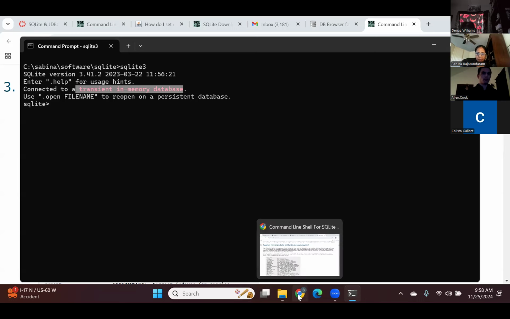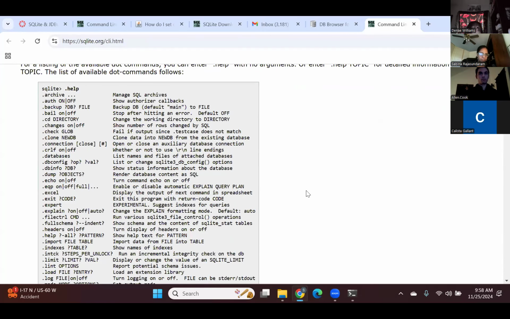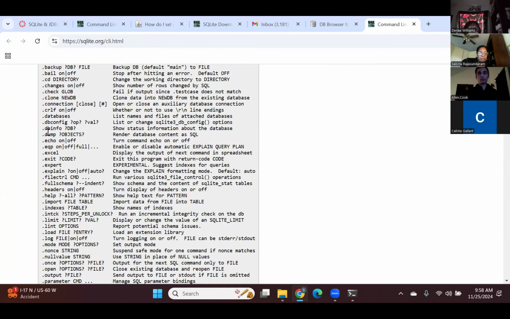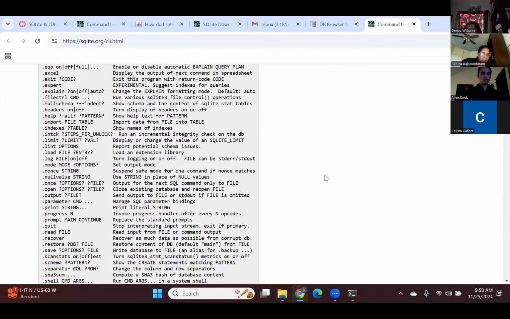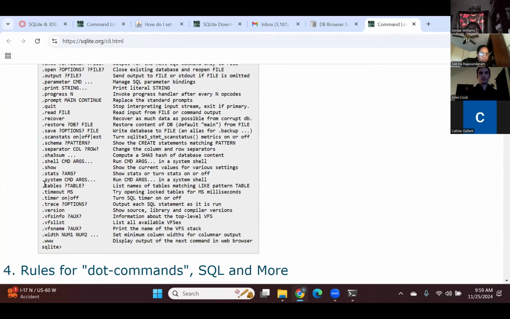If you look at the list of commands here, there are a lot, but .databases is an important one. It'll list the names and files of attached databases. There is .tables, which gives you the list of all tables.